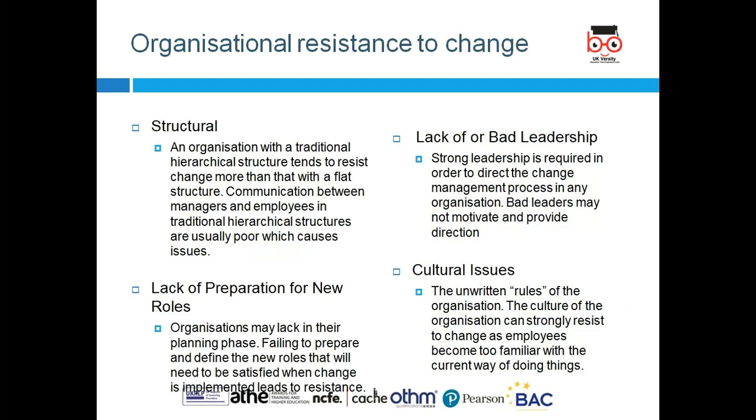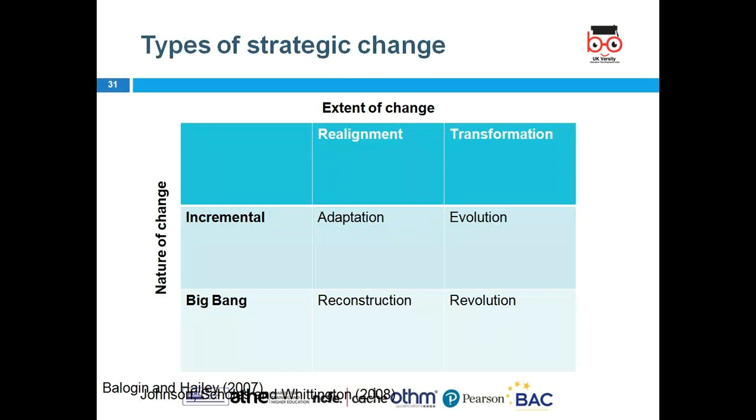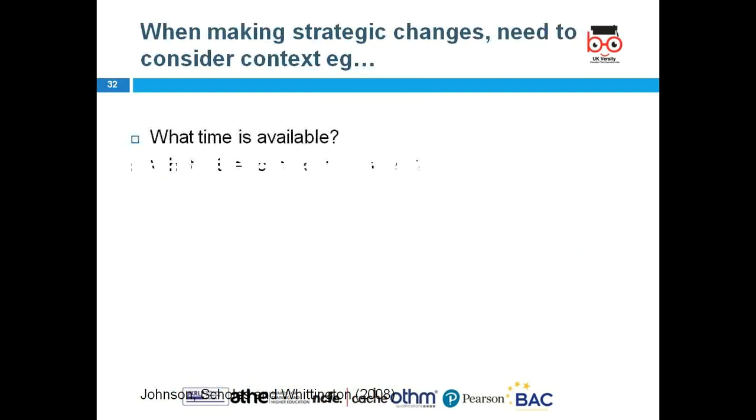That's what we need to look at, which we already mentioned in the force field model. What are the forces? Structural, we need to look at. Lack of perception, maybe bad leadership and cultural issues. Okay, then the types of change, incremental and big bang, like we discussed previously, and in the other metrics as well. Big bang is you change instantly, while incremental is you change in line.